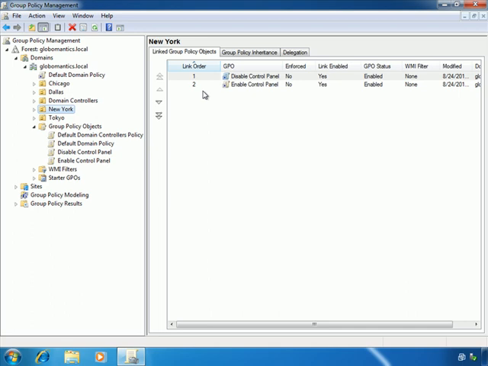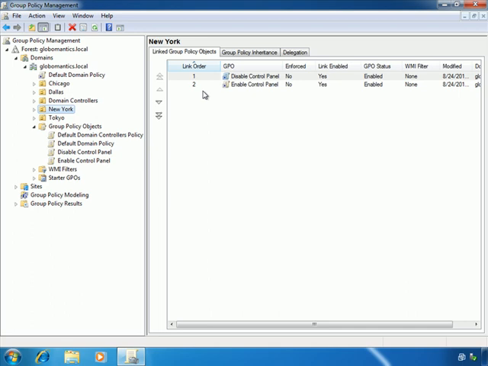So that's just one other thing that I want you to keep in mind when you link multiple GPOs to a single container. Now, the reality is that if you're doing things correctly, you really shouldn't have conflicting settings in multiple GPOs linked to the same container. It is possible. It might happen.